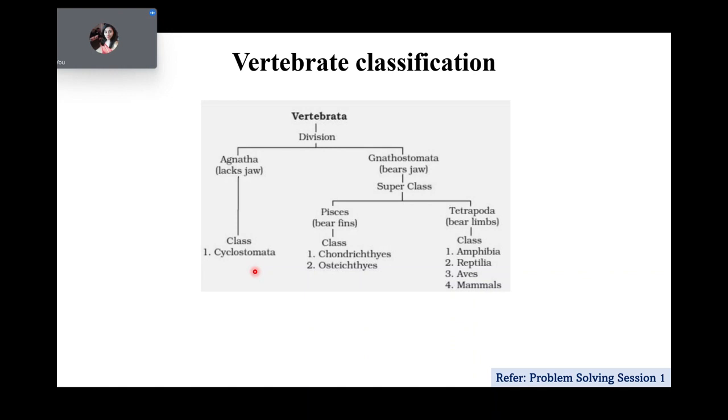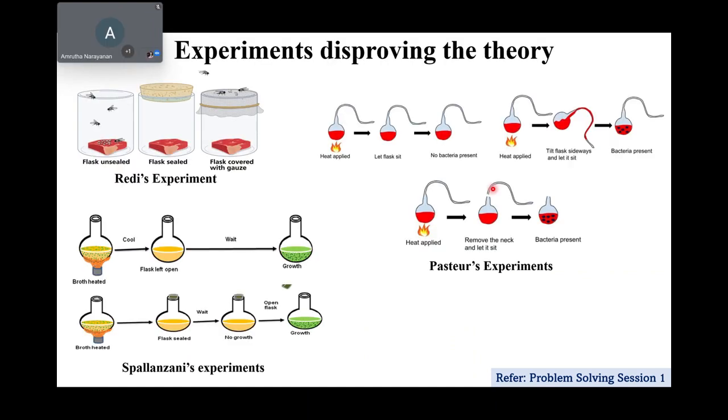But to show that this is because of the neck region, what he did next was the same experiment, but he broke off the flask neck. Because the neck was broken, you can see that the flask is in direct contact with the environment, so you again have bacterial presence. So it was not just because of the presence of the neck, but because of the contact with the environment that you have the bacteria coming into being. So these experiments taken together were used to disprove the abiogenesis theory.